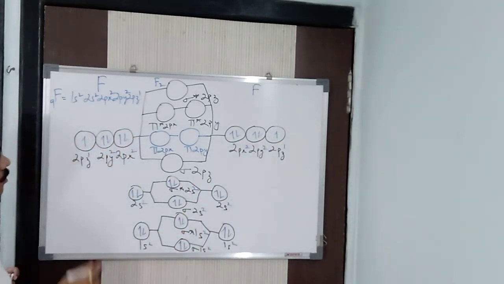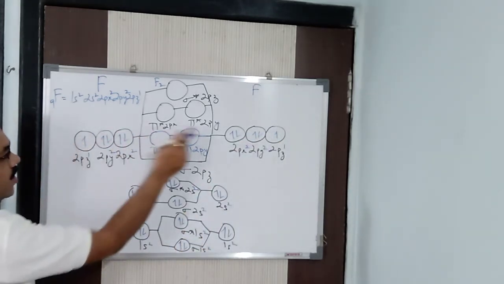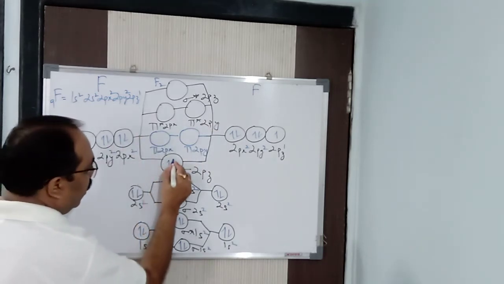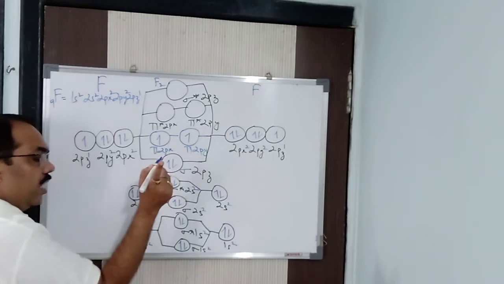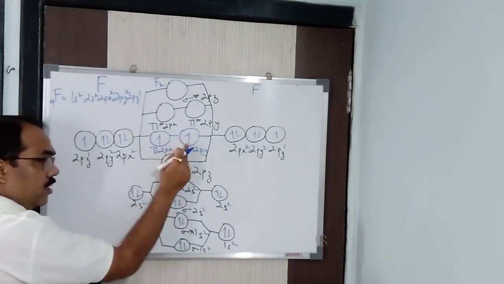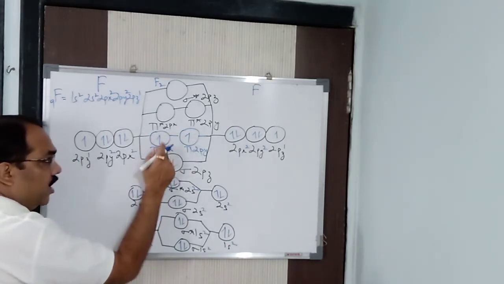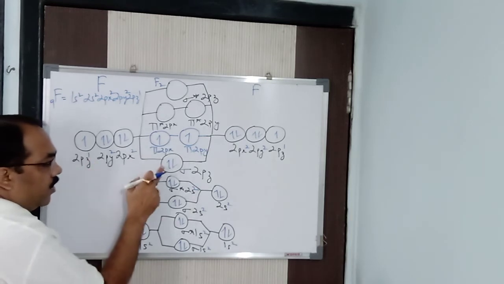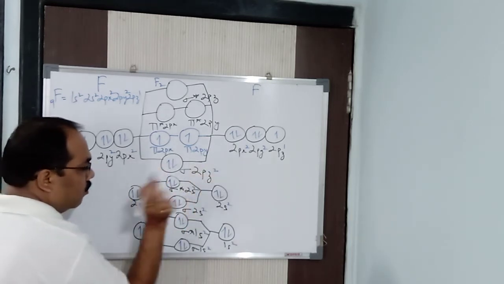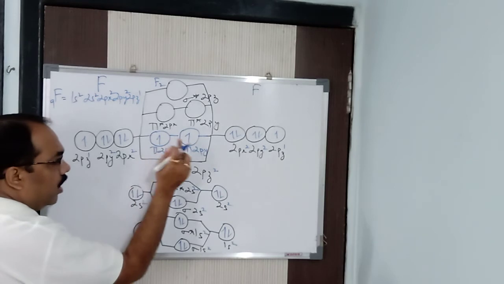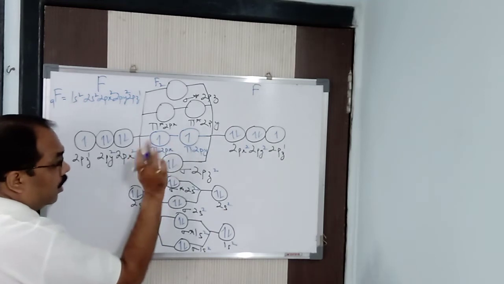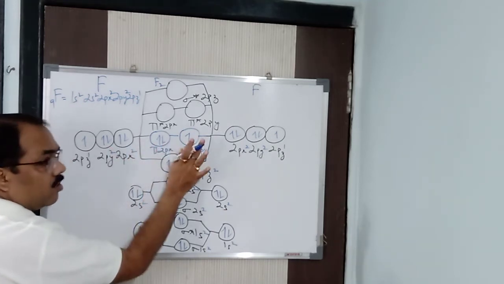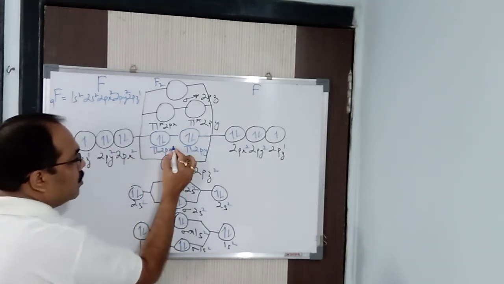Now how will you fill it up? Total how many? Count it here. 5 plus 5, 10. So first 2 electrons will come here. Then 1 here, 1 here. See the filling how I am doing it. Degenerate. First 1 here, 1 here. It's not that I will put 2, 2 here. No. First 2 electrons are filled, so 2pz2 is over. Then after that 1 electron here, 1 electron here, according to Hund's rule of maximum multiplicity. Then after that we have enough electrons, so we can fill it up. Alright, so it is done.